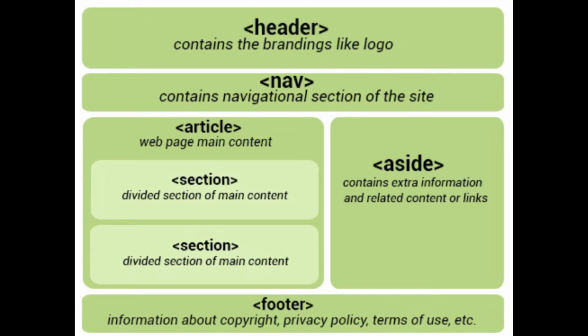And then you also have the footer, which is at the bottom of the page when you scroll all the way down. Not everyone sees this, but you scroll all the way down and you see the privacy policy, the terms of use, the information about the copyright. You see the copyright symbol, and you see the company name and everything.